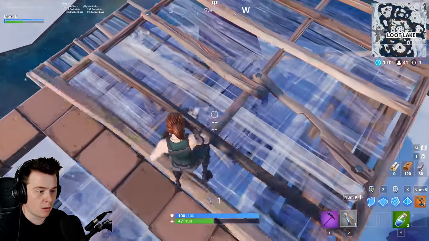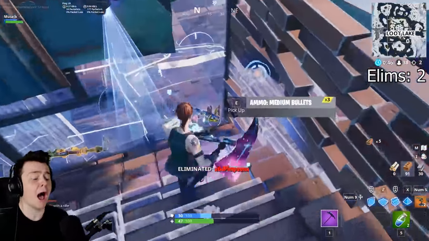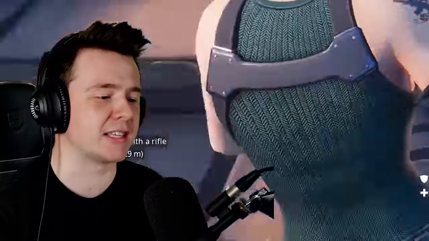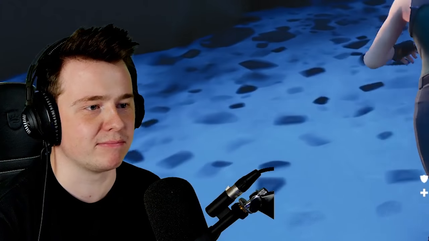Bro. Bro, just chill. I gotta try and pickaxe him. We're going in. Come on. Come on. Come on. Oh my god, we actually got it. That's what you do when you don't have any grenades left, guys. Two elims on the board. Let's keep this going. Unfortunately, I kind of had to use all our grenades right there, but we'll find more.